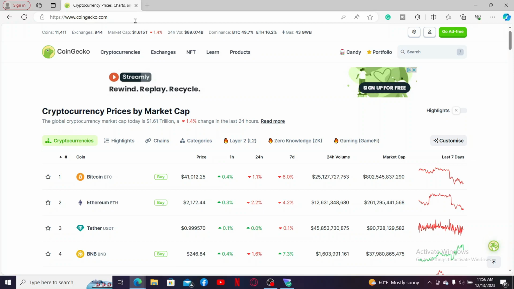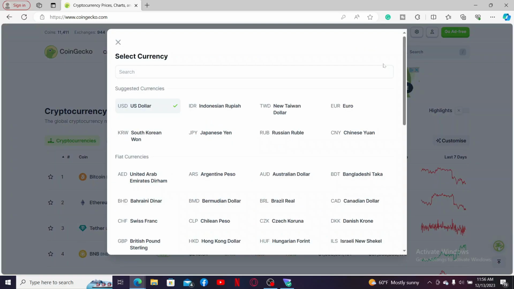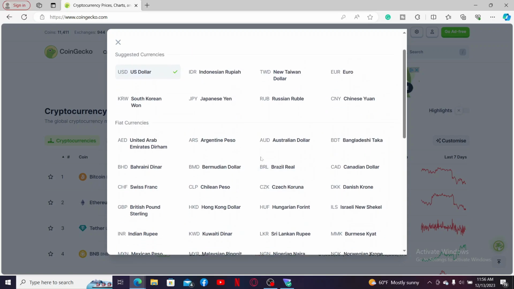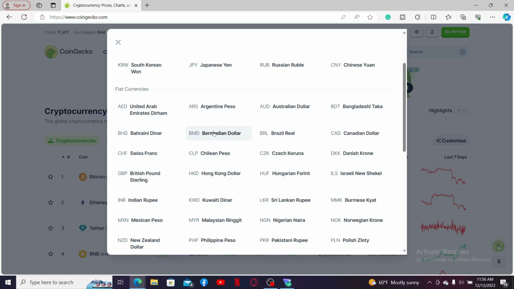After you are signed into the account, click on the settings icon at the top right hand corner, and in the pop-up click on currency. Now you can choose from the suggested list of currencies displayed on the screen. Change your fiat currency according to your need, and in order to choose the currency of your choice, go ahead and select one of the options and click on it.